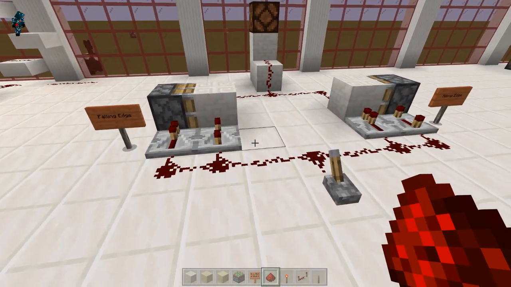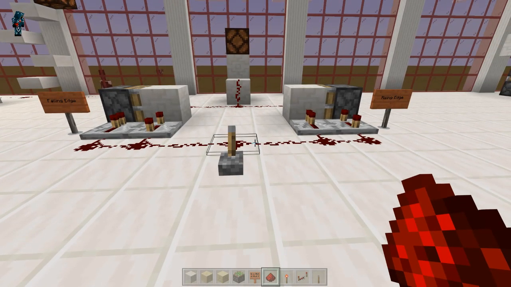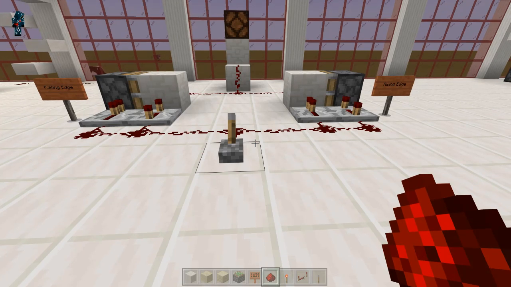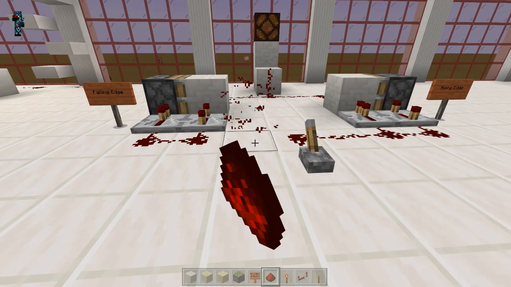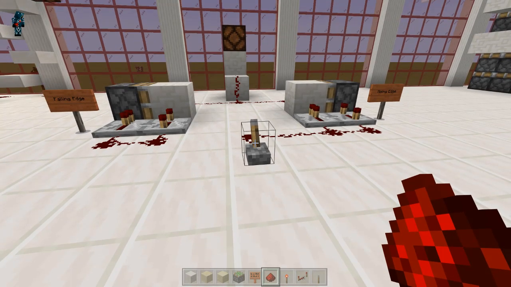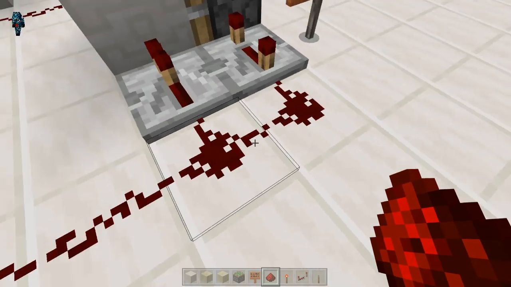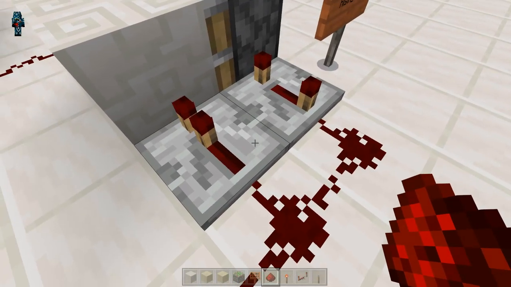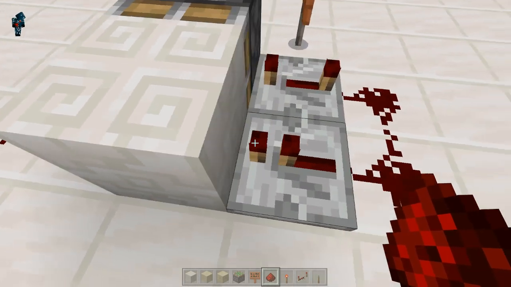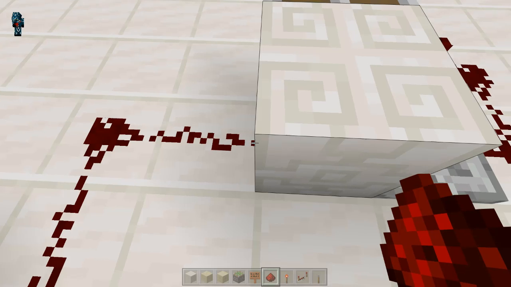Now, something else that I found really interesting is these falling edge and rising edge detectors. Let's do a rising edge detector to start off with, so we'll just do this. What is a rising edge detector? Well, essentially, when the signal comes through here, it's going to hit both of these repeaters at the same time. Now, this one is going to be able to pass the signal through, because it's going to take one tick for it to go through this block to the other side.